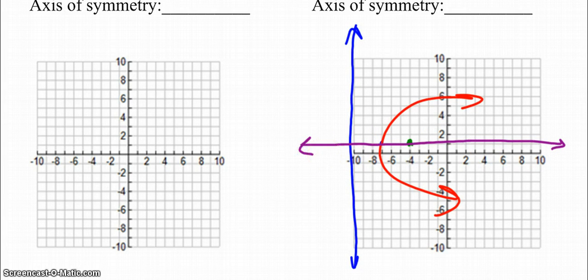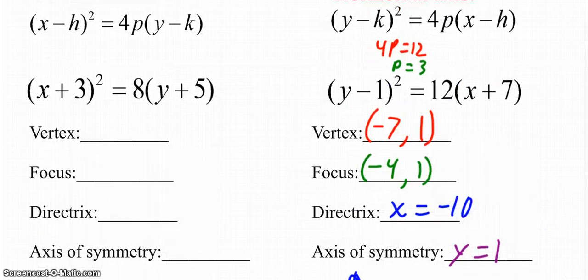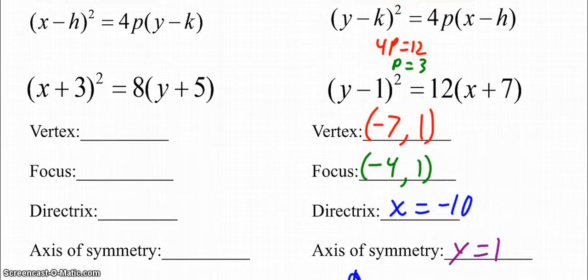So my axis of symmetry is the line y equals 1. So if we have a parabola in standard form, there's much less work to graph it and find the information than we had for the ellipse and the hyperbola. One thing to point out, the directrix and the axis of symmetry are better drawn as dashed lines. However, because of the limitations of this computer, I am drawing solid lines. I apologize. Okay, so I want you to try and do this one on your own.